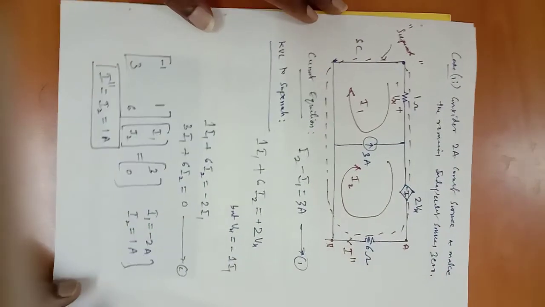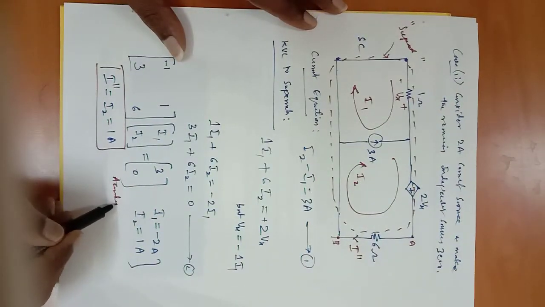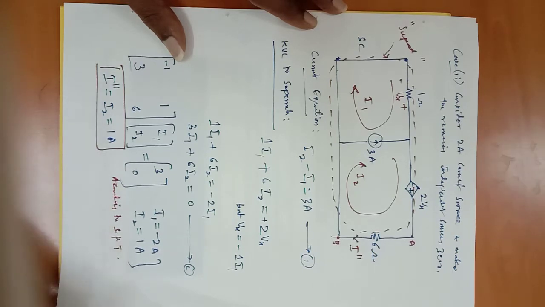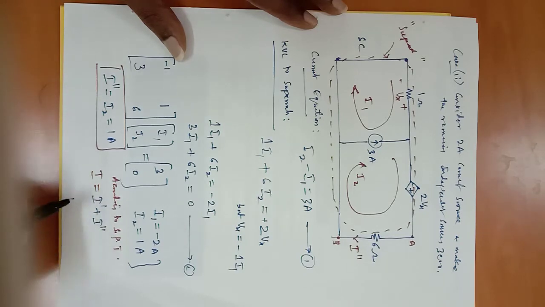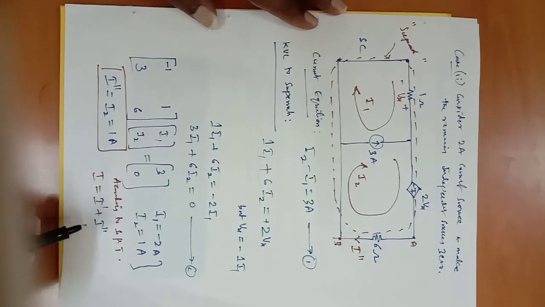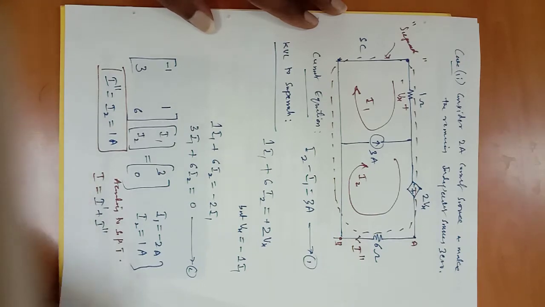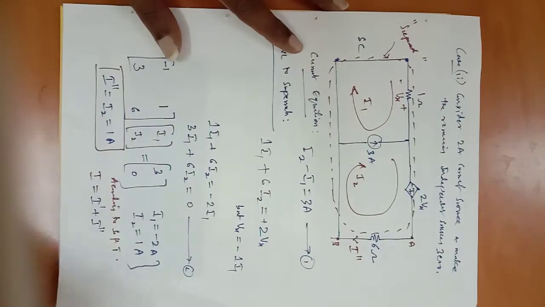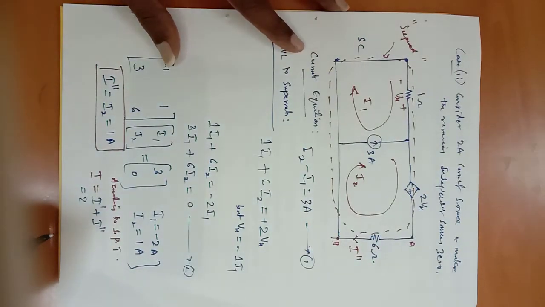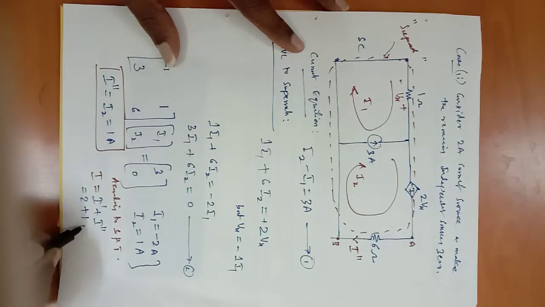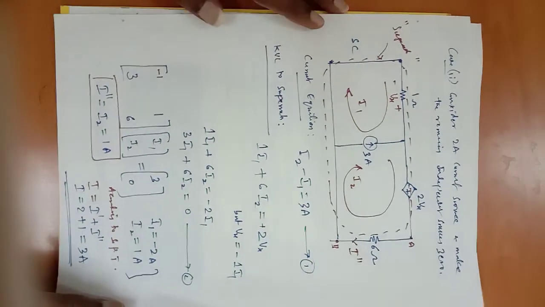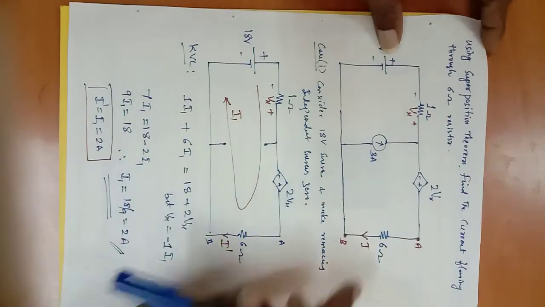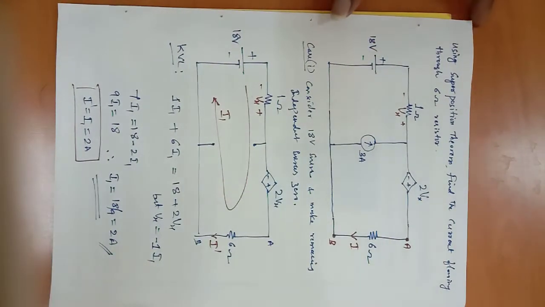Now according to superposition theorem, the actual current flowing through the 6 ohm resistor, that is I, is given by what? I dash plus I double dash. The algebraic sum of the currents which were considered earlier by considering only one source at a time. So what is I dash? I dash you got 2 ampere. What is I double dash? I double dash is equal to 1 ampere. That gives 3 ampere. So according to superposition theorem, the actual current flowing through the 6 ohm resistor is 3 ampere. I hope all of you have followed.